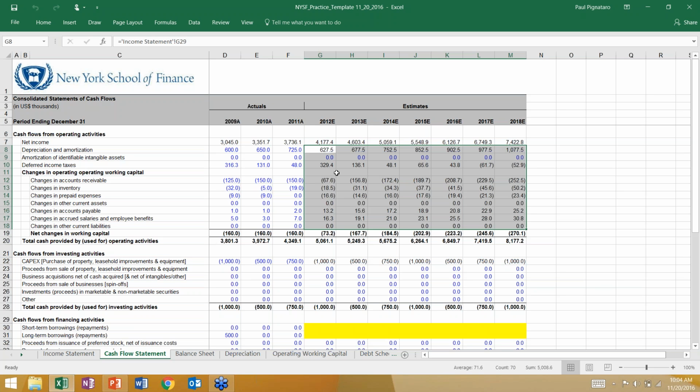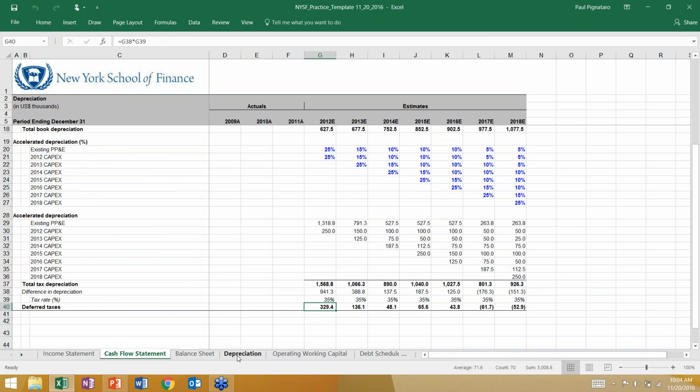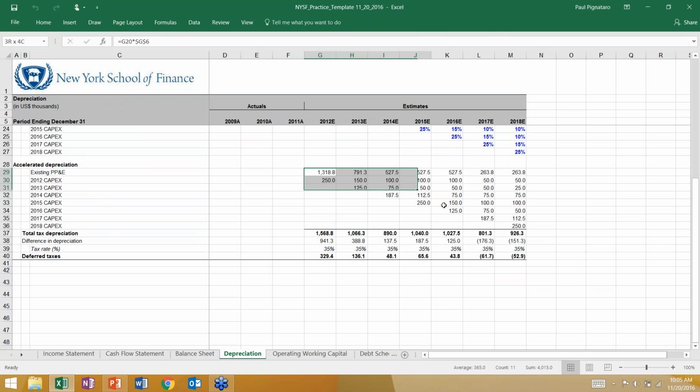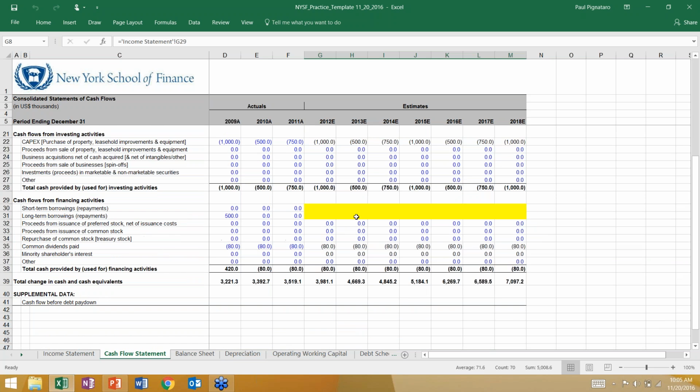Really almost everything in the operating activity section. So we had said the better next step, although the balance sheet is the third statement that we want to build, it wouldn't be as appropriate to build that until we have filled out a little more of the cash flow statement. In other words, we need to start looking to these supporting schedules, the depreciation schedule and the working capital schedule. And we built out depreciation. We linked up straight line depreciation into the income statement and into the cash flow statement. Then we built accelerated depreciation as a means to create our deferred tax liability, that we pulled into the cash flow statement. And now we have a little bit more of a cash flow statement.